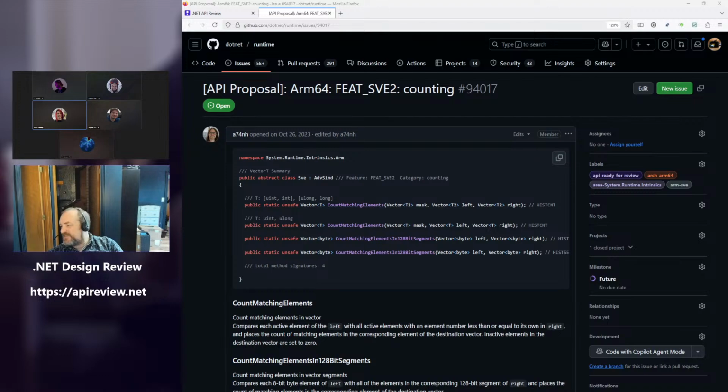Yeah, ARM uses a tool to generate it because they were hitting the comment length limitations of GitHub. So in practice, this won't be generic, right, but they've used the T and they've used the brackets to indicate the tuple of the set. So there will in practice be two overloads of that first method. One which is taking uint for T and int for T2, and the other which takes ulong for T and long for T2.